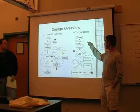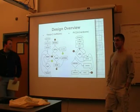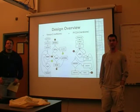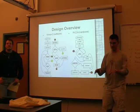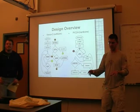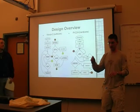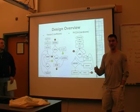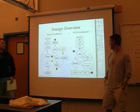The PIC24 side is a bit simpler. The first thing you do is you initialize the oscillator inside the PIC24, so you can change the frequency of the oscillator in code, which is interesting. There's two different values, a pre-gain essentially and a post, and they have documentation saying the calculation that you use, and you set these two values, and it sets an internal frequency based off that.